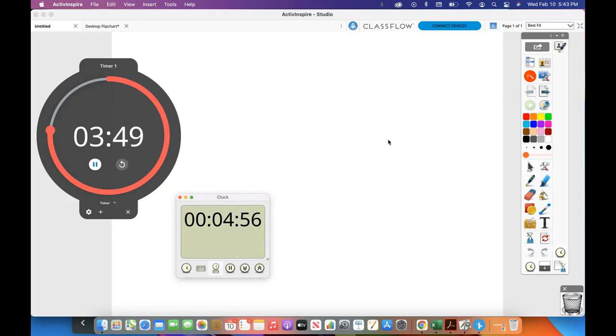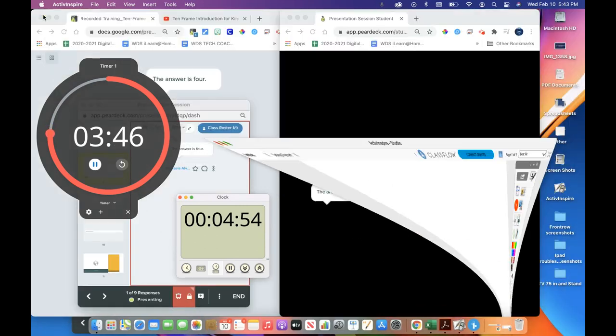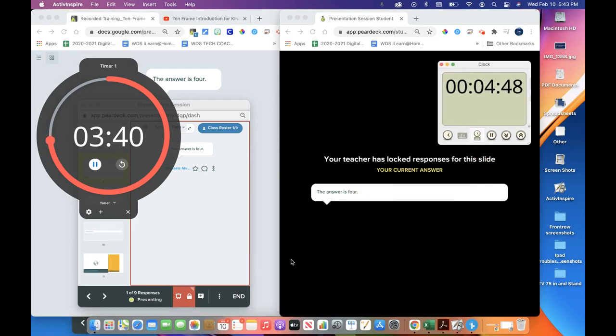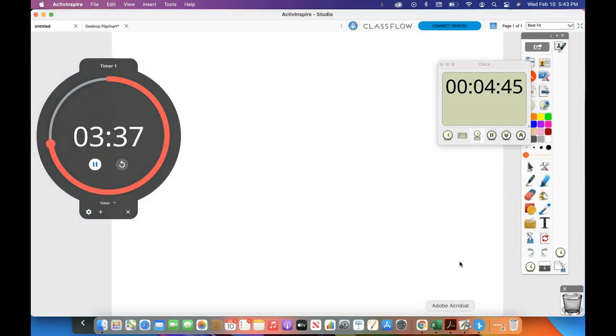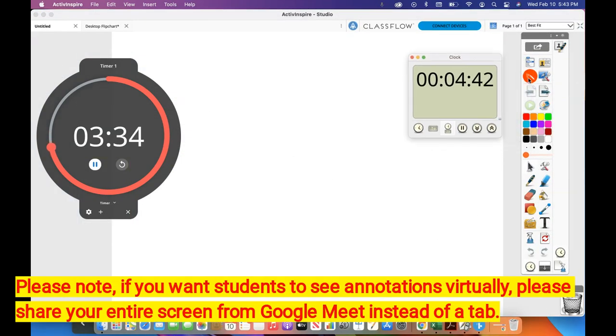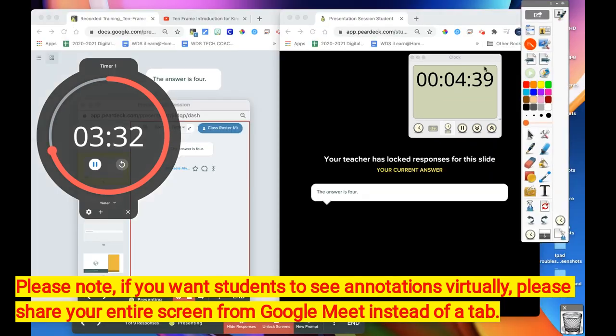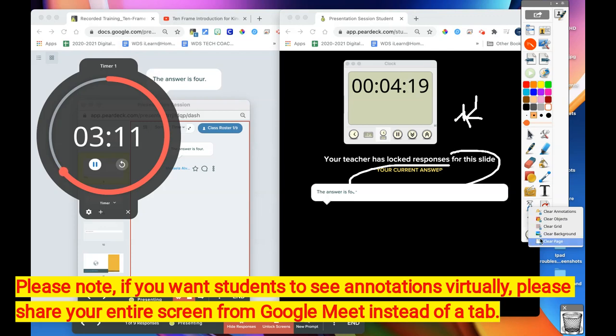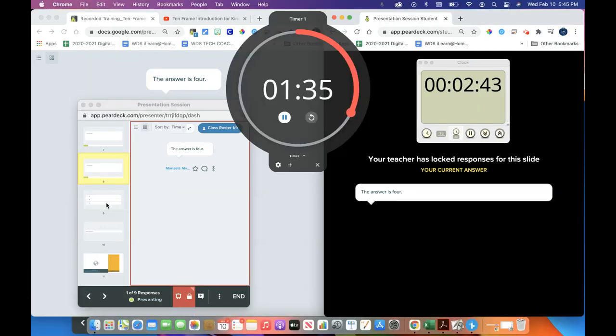Now, for this one, you could just minimize it and it'll work. But I'm going to take advantage of a teachable moment, because another thing I could do is go into my desktop annotate tool with ActivInspire, and write something here, or circle something. So I'm just going to click on the pen, click on white, and maybe point out something. Oops, that should be an arrow, everybody. That's not a very nice arrow. So let me erase all my page. Let's go ahead and proceed to the next one.